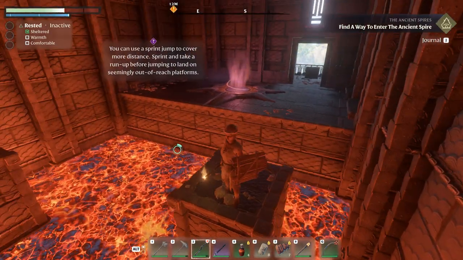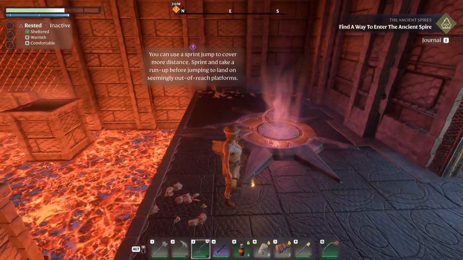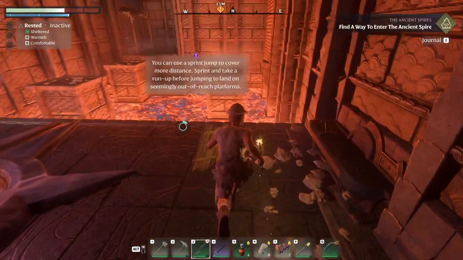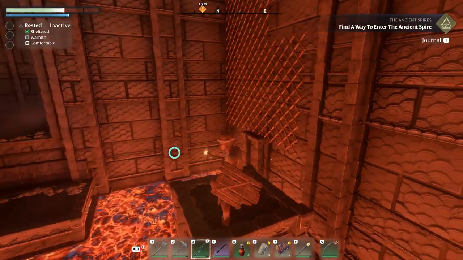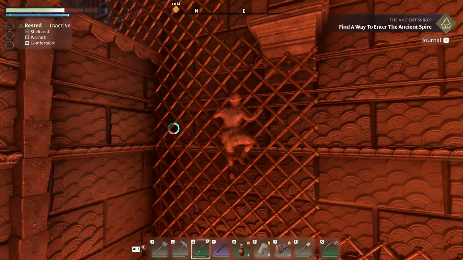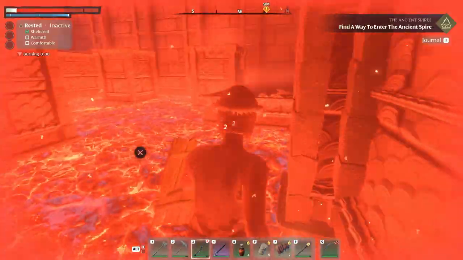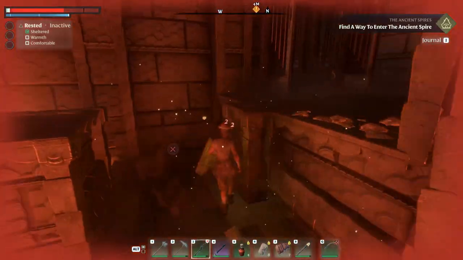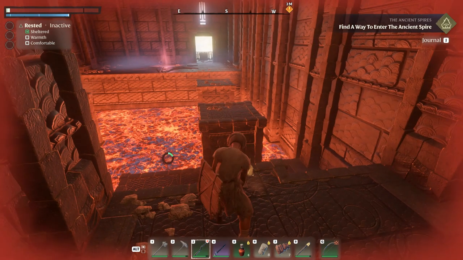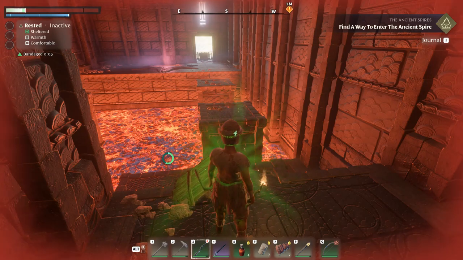Okay. You sprint jump. Yeah, I know. Okay. Is that what you're meaning for this platform? All right. Okay. Let's see if the button's up here. What on earth? I feel like I absolutely should have made that one. Never mind.